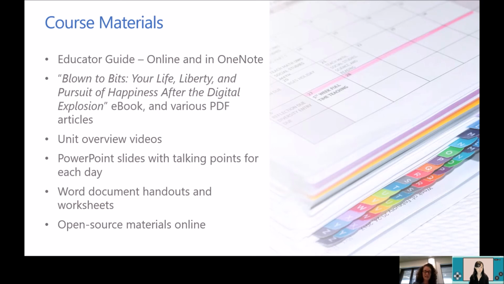Blown to Bits is the textbook that's connected to the course, and the kids love it. I thought, ooh, they're not going to like to read, that's going to be the one thing. And they're like, Ms. Etheridge, that was so interesting last night. Do I need to read the rest of the chapter? No, you don't. Oh, can I read the rest of the chapter? Of course you can if you want to. It's a really good book, and it's free and accessible online. So that's what's so great.